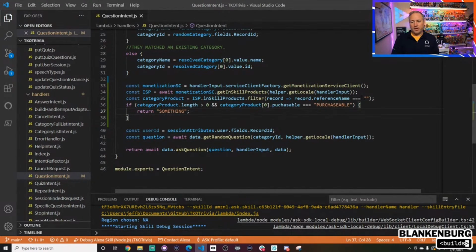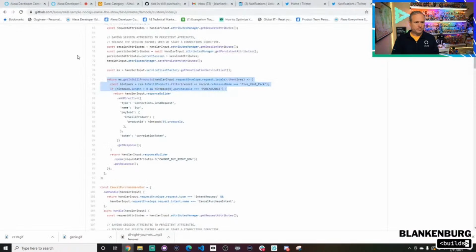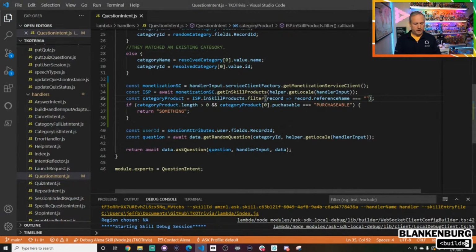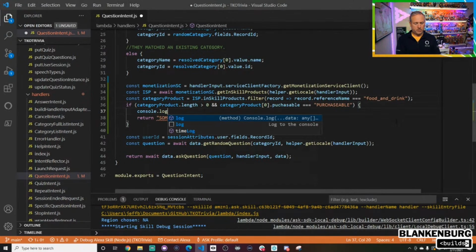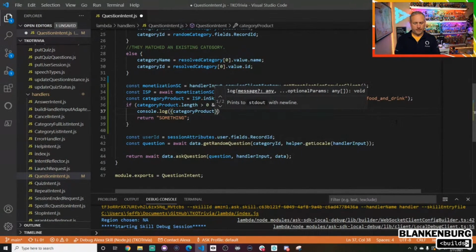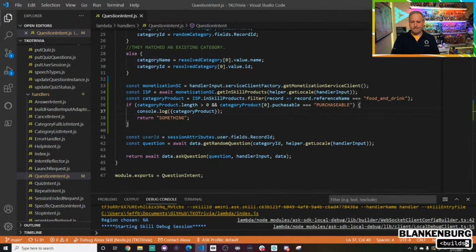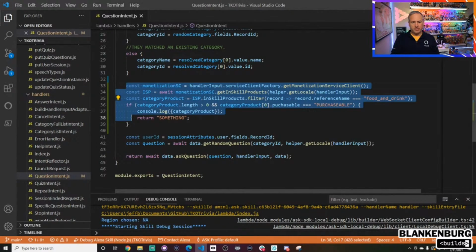So what I need to do now is check if my category name exists. So we'll just use an existing one rather than trying to get it all perfect. So we use food and drink as our name. So if I say food and drink, like that, that's my reference name, then we should be able to see here. Let's just do console.log categoryProducts. This is going to break. Is it? No, maybe it'll just say something. It'd be nice if it didn't break. We still have some work to do because of this piece, and maybe now we can add this all in here. Let's do that.